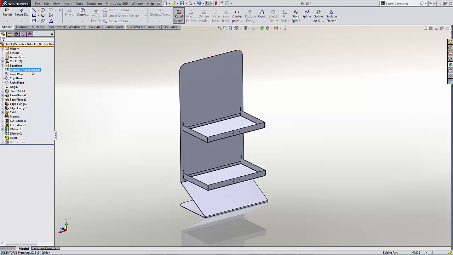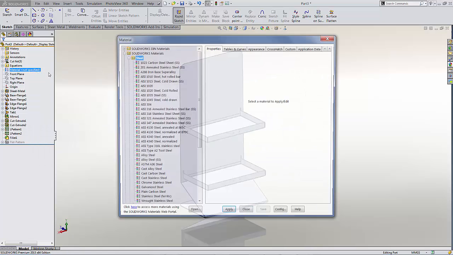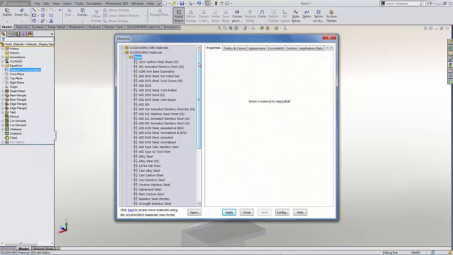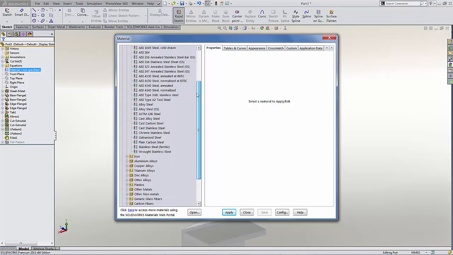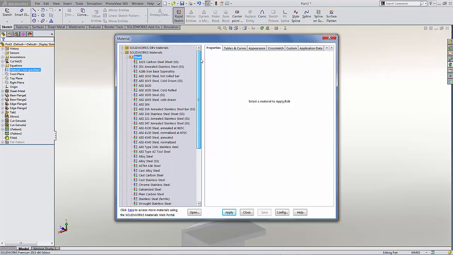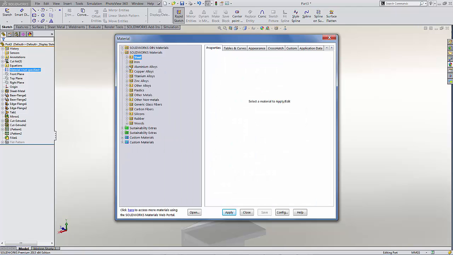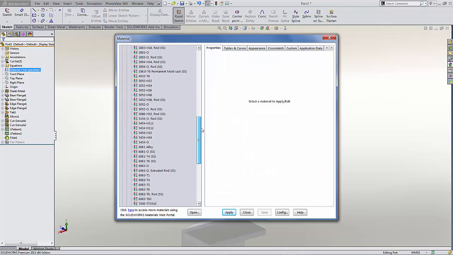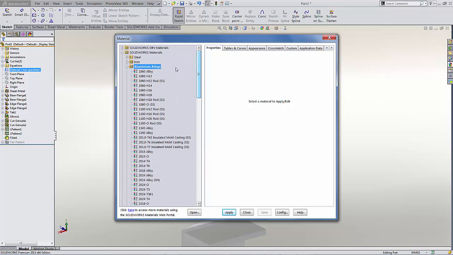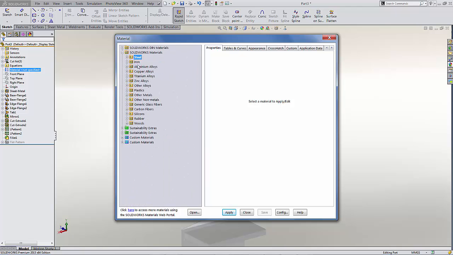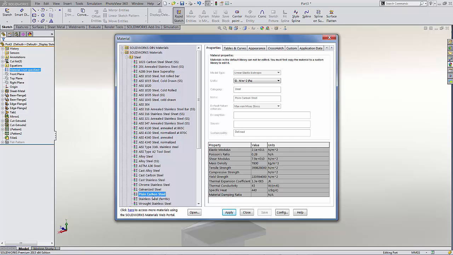So the first thing I'm going to do is just to tell SolidWorks what material it is. Now this is standard SolidWorks, basic cheapest level SolidWorks, comes with all of these databases full of numbers and full of decent materials that I can use. You can see here that we've got a good selection of steels. We've got lots and lots of aluminium alloys, for example, and plastics and timbers and all kinds of lovely things. So I'm just going to dip into steel. We're going to go for plain carbon steel. This is just like a mild steel, if you like, and then I'm going to apply it.